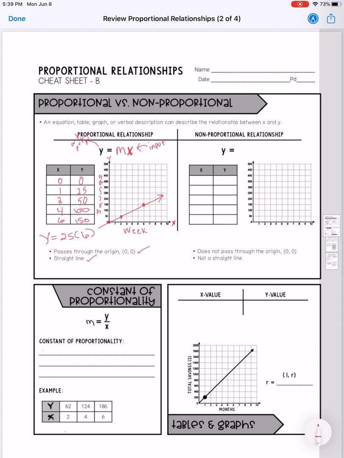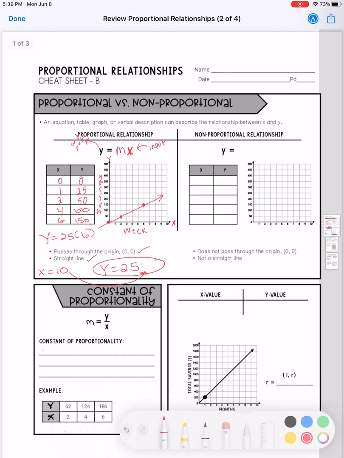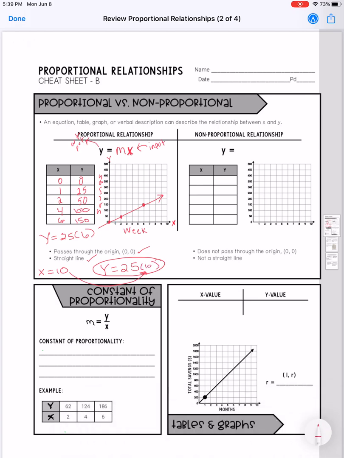In fact, you might even remember writing an equation to represent this situation. So my unit rate, or how much you're making per week, is 25. And we can use this equation to find out how much you'll make in 10 weeks, or 20 weeks, or 30 weeks. So let's go with 10 weeks, maybe just the summer. So after 10 weeks, so when X is 10, we can substitute that into the little algebra equation you made. And we have 25 times 10. Oh, I love this. This is awesome. 25 times 10 is 250.